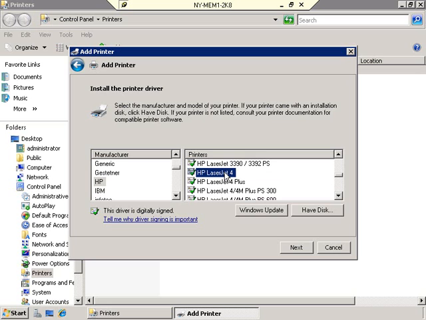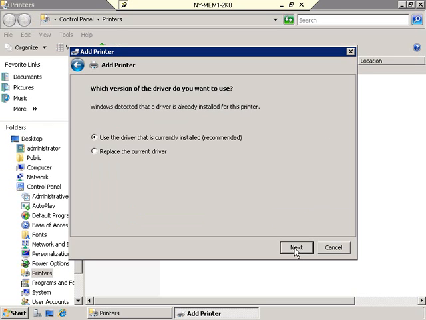Now, if the make and model of printer that you're using is not on this list, then you would need to go ahead and click Have Disk and then put in the CD that came with your printer, and locate the driver that way. There is also a button for Windows Update where you could go out to Microsoft's website and look to see if they now have an updated driver that's not on this original list. I caution you with that because many of those drivers are too new and haven't necessarily been fully tested yet. So anyway, for this demonstration, let's just do HP LaserJet 4 and click Next.